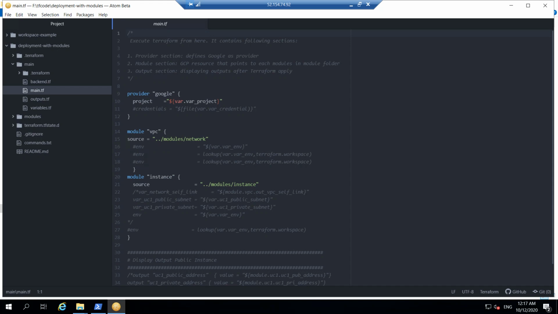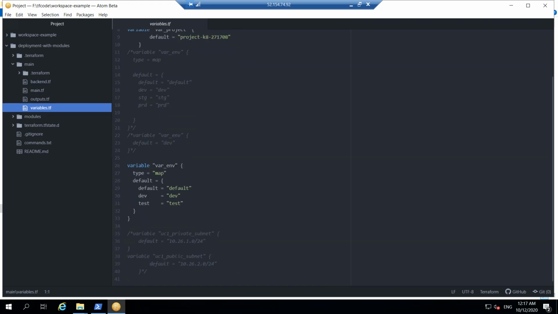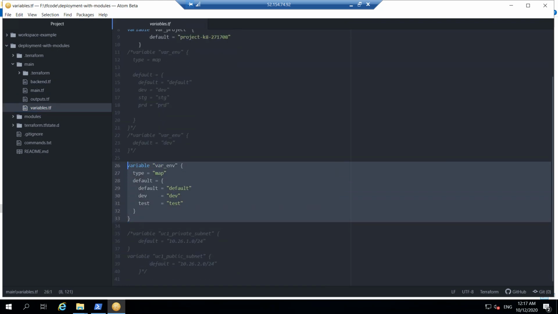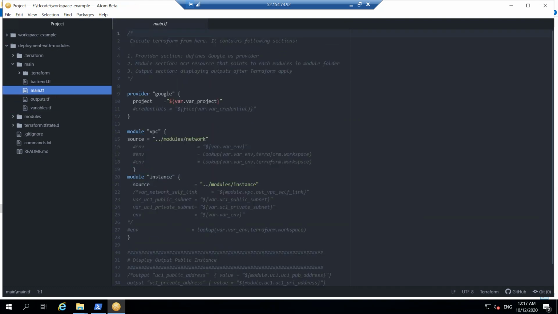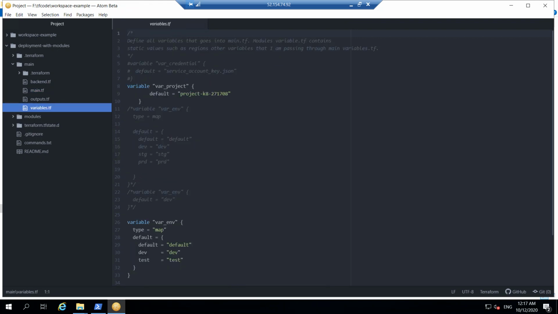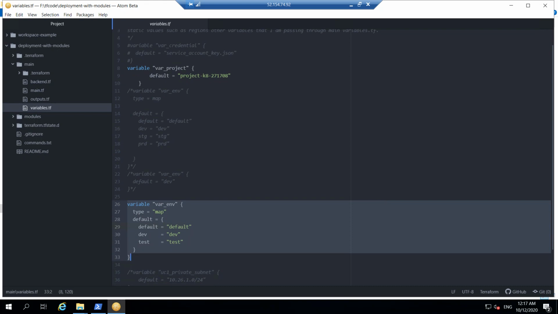I'm just calling the module to deploy it on the basis of the selected environment, right? On the basis of this, it is calling two modules and it will do the job for you. So it's reusable. So your actual code would be less because you are using reusable code, and you can specify outputs as well. And I have defined an environment variable, whatever the environment it passes on that. I just used it, but it's up to you if you want to use it or not. This can be removed as well.